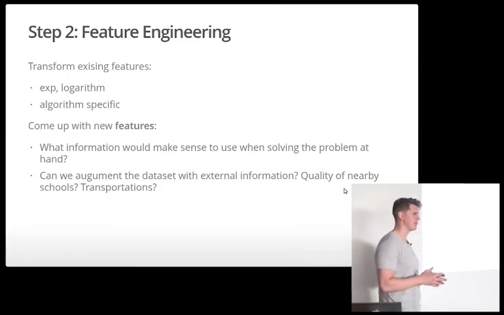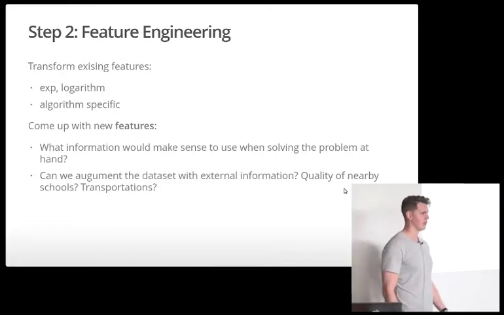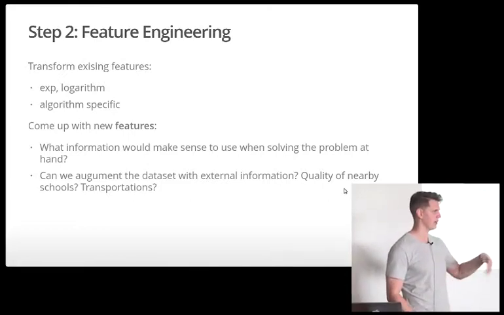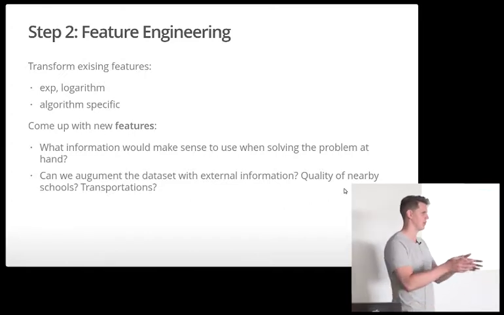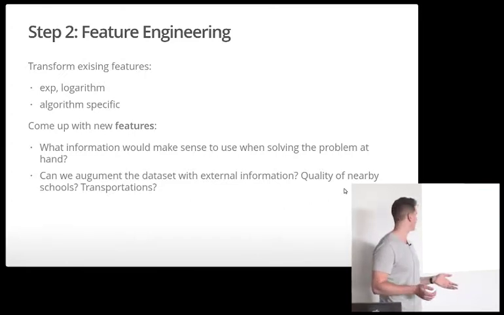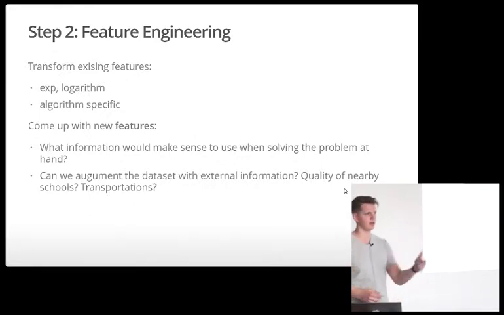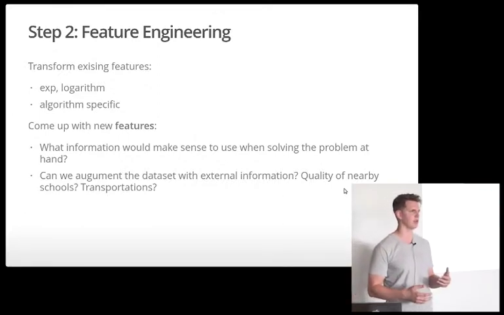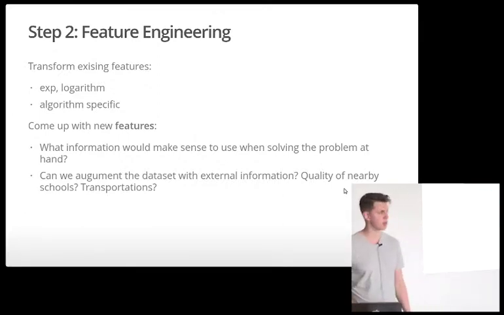Either you combine existing ones and create new ones. Let's say you don't have the area of the house, but you have the two dimensions, you can multiply them and get the area. That would be a very simple case. But it could also mean that you add data from other data sets. Here you might have some location data, and with the location data you can figure out so many other things. You can know if there are good schools nearby or other things that could improve the price or make the price lower.